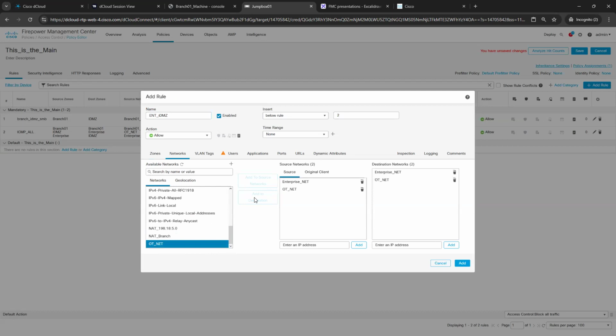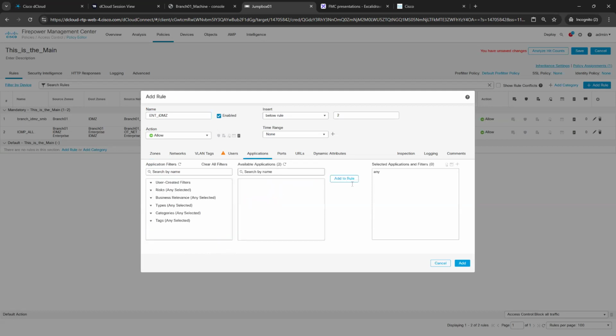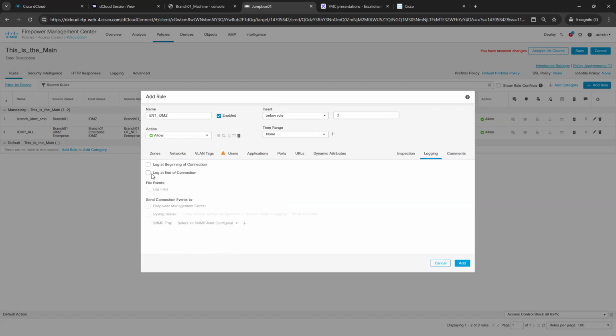Then what traffic I want to apply. In between enterprise and the branches, I want to allow everything, like any traffic. Then I can go to login, end or beginning, it's up to us.